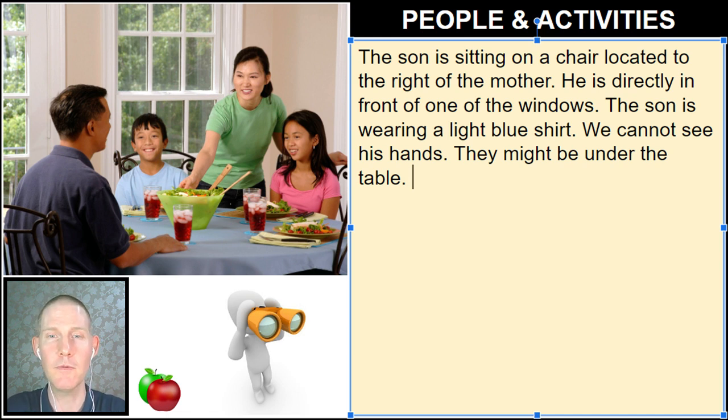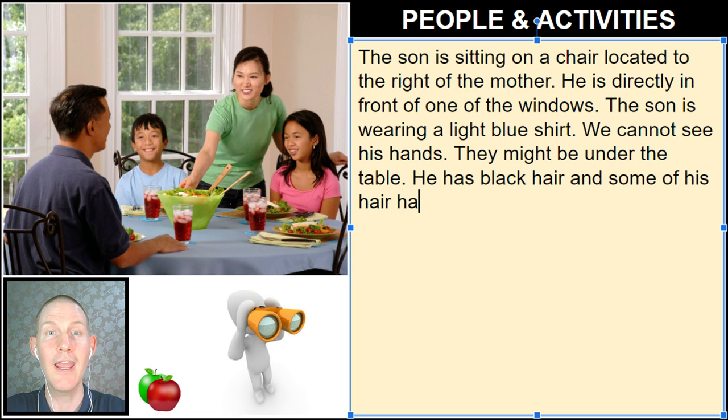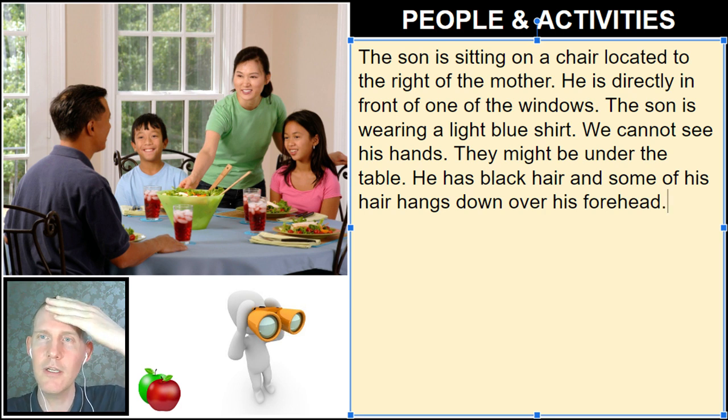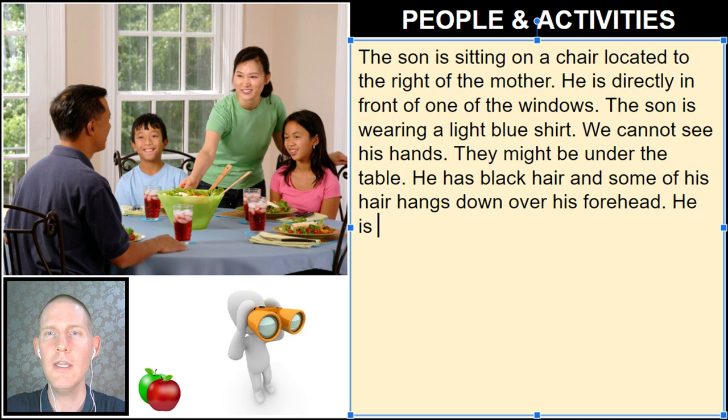Sure, it's possible. All right, he, and this would be the son, has black hair, and some of his hair hangs down over his forehead. Right? Forehead is just the section right here, and my hair is so short that it doesn't hang down, right? But this boy, he has a little bit longer hair, so the hair hangs down over his forehead. Right? We can say hangs down. Okay? He is probably a few years younger than his sister.